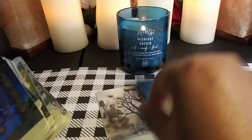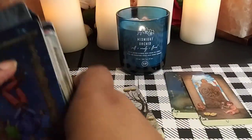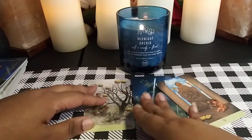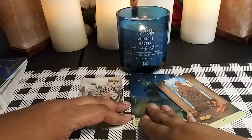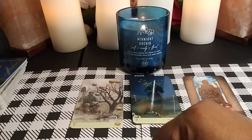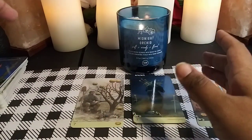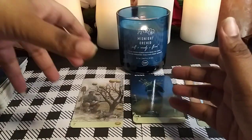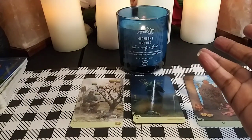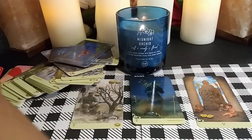How would you like to introduce yourself? I always ask the deck that first. I pull three cards. Flip it. Well, I can tell you off the top, this deck considers itself divine. I can tell by the sevens and the five, it has the Hierophant. What it does say is that it's growing. This deck sees itself as something in the process of growing. So when you get the deck, it is not fully formed. It takes on its final form after being with you.